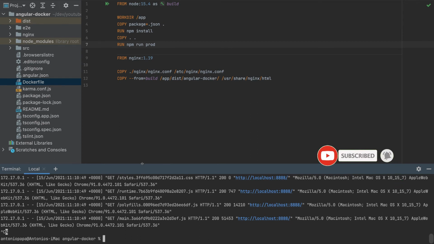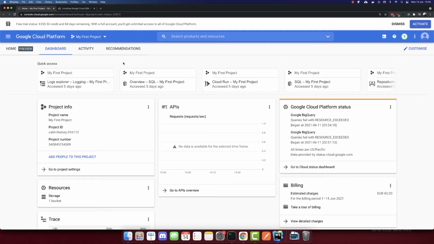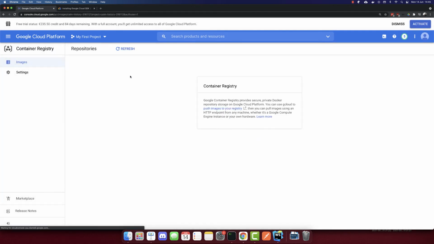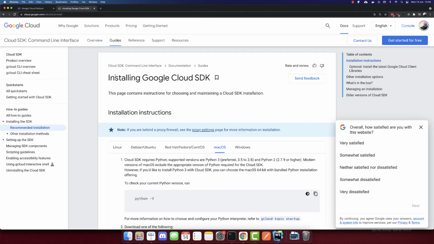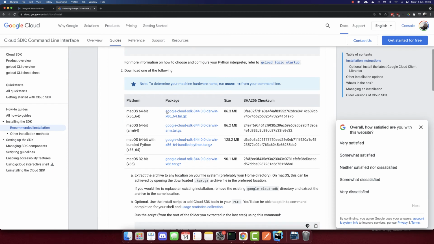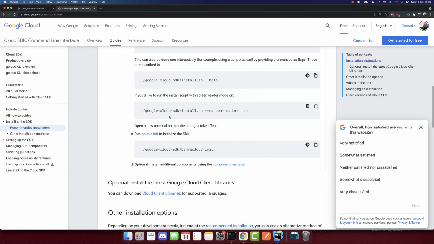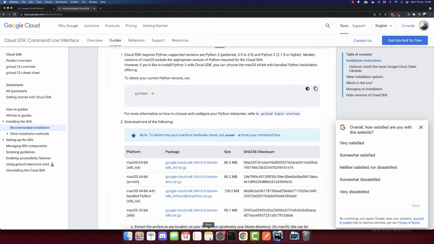Now let's push this container to the cloud, and I will close this IDE because we won't use it anymore. So I'm logged into my Google Cloud Platform now, and we will use two services, Container Registry and Cloud Run. So let's go to the Container Registry, and before adding anything here, we need to install the Google Cloud SDK. So make sure to download the right installer. For macOS, you download it here. Also for Windows and Linux, and also make sure to add it to your path. Once it is completed, you can use gcloud.